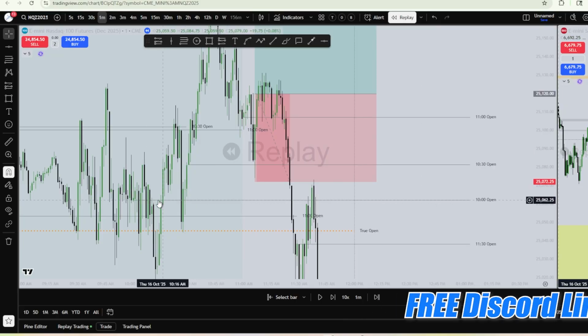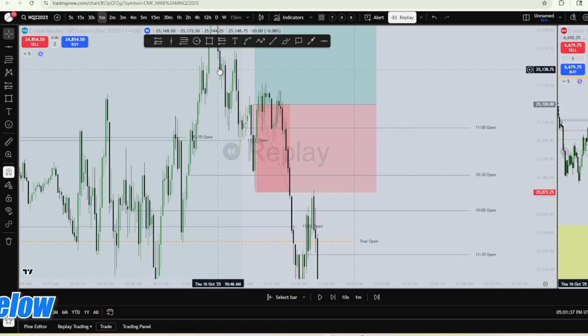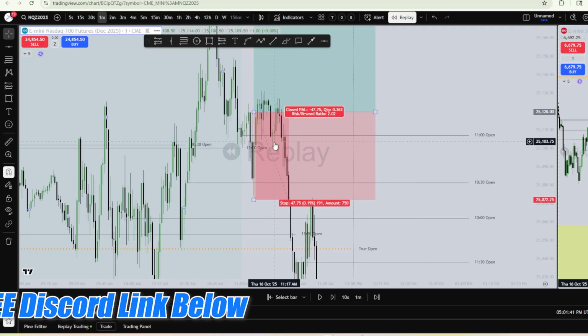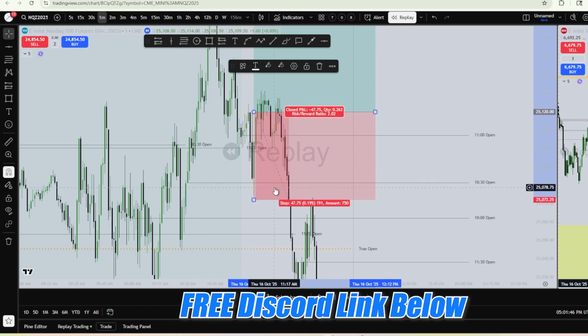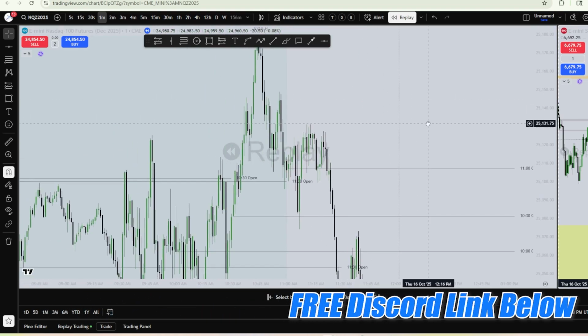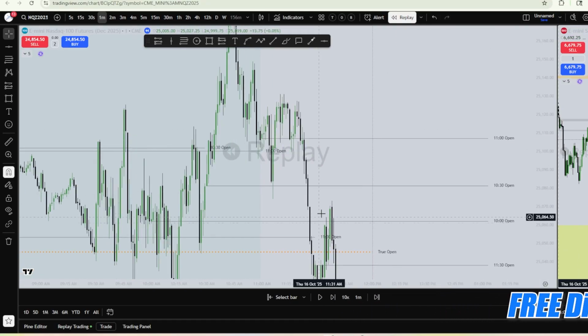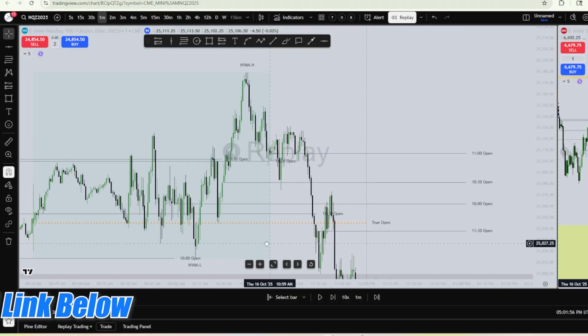10 o'clock open. That's very important to me, right? That's the hourly 10 o'clock open price action. You can see, ignore this real quick because I'm looking at 10 o'clock. If this is 10 o'clock manipulation down here, we have no reason to come back down here. Once we started coming back down here at 10 o'clock open, I realized that we was in a market maker sell model. So I'm zooming out.